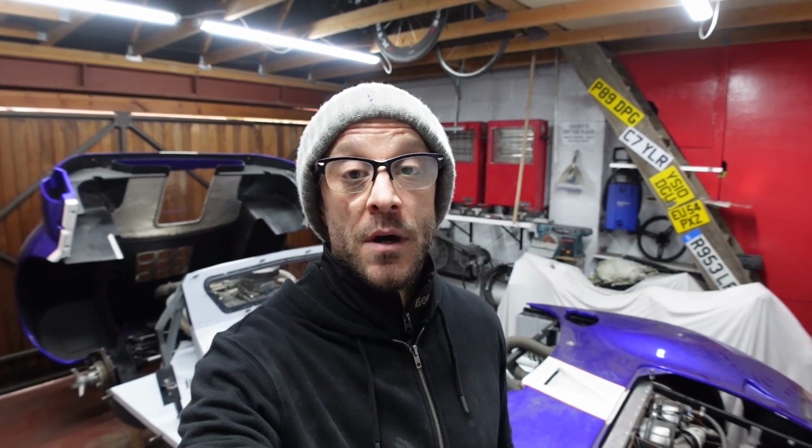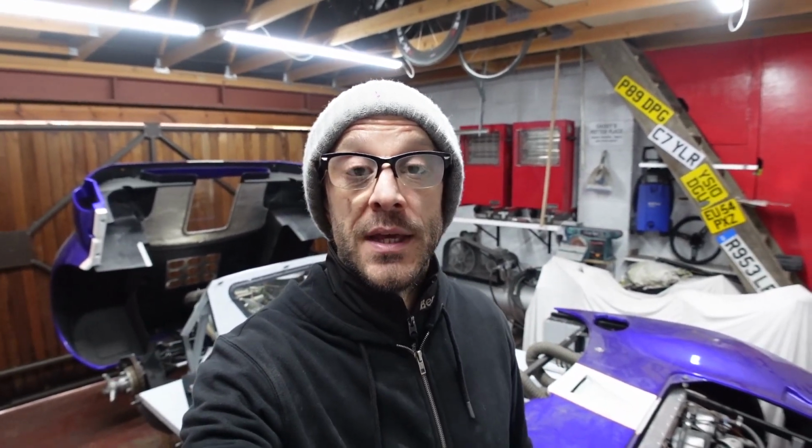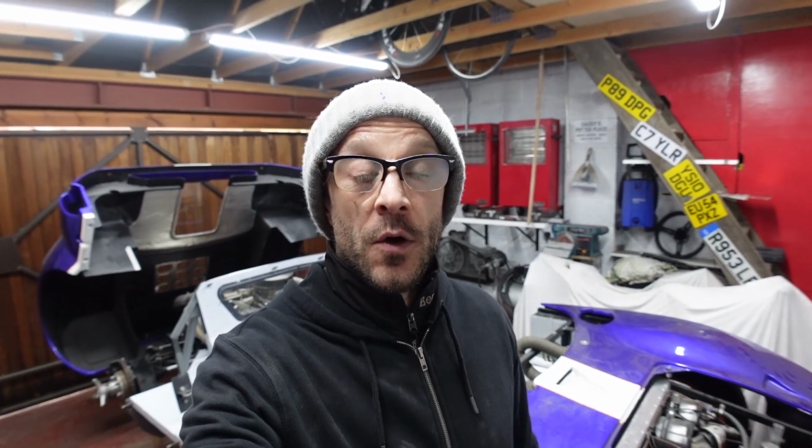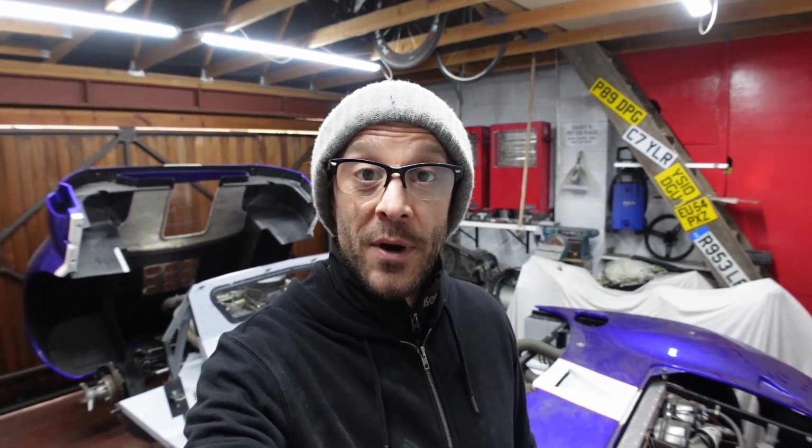Coming up in the next episode, I'm going to be making a start at revising how the fuel tanks are mounted, and also progressing with my idea of how to make the hidden battery on the passenger side. So I think that's going to be quite a fun one that I still need to get my head around.